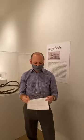The loss was perhaps most keenly felt by Dr. Thomas Baker, who was responsible for amassing that collection and used it extensively in his own research and teaching. However, by January of 1910, so barely a month after the fire, Dr. Baker and other college leaders had decided they wanted to reconstitute this collection and form a new museum on campus, one that was bigger and better than anything that existed before.